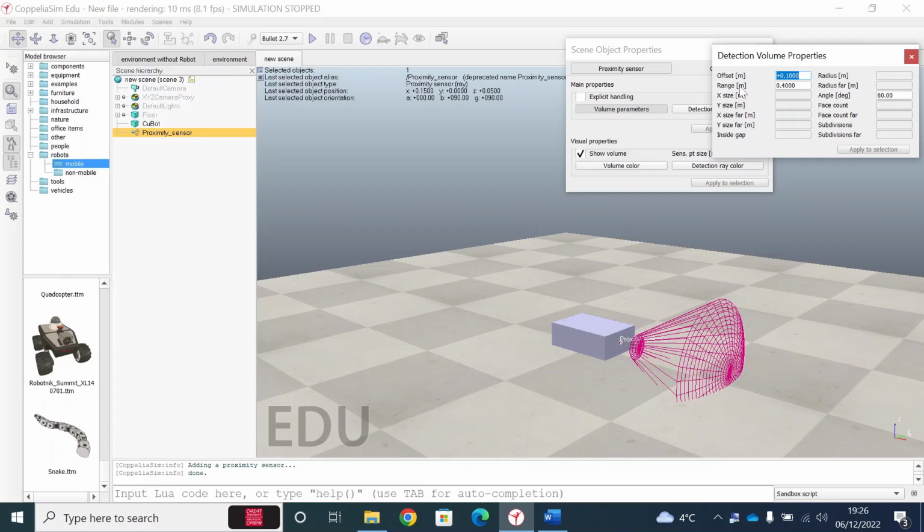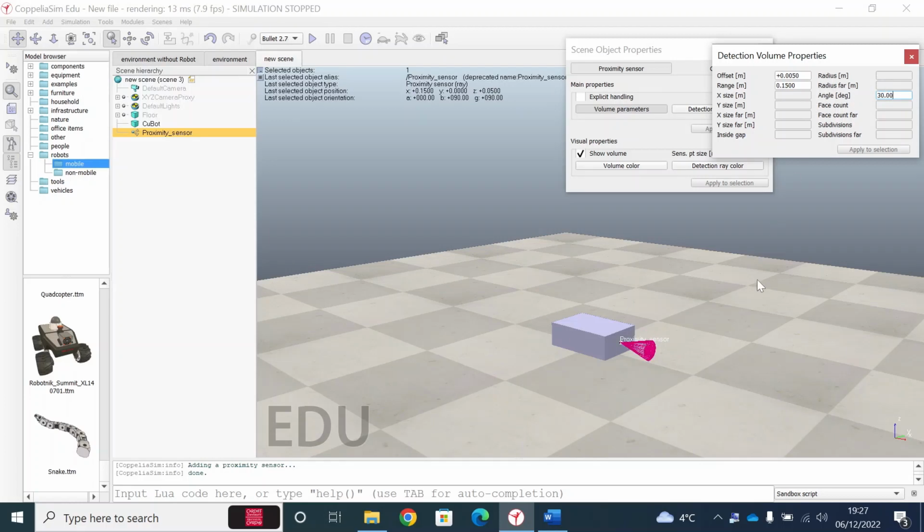Choose the offset as 0.005 and range is 0.15, and the angle is 30 degrees.